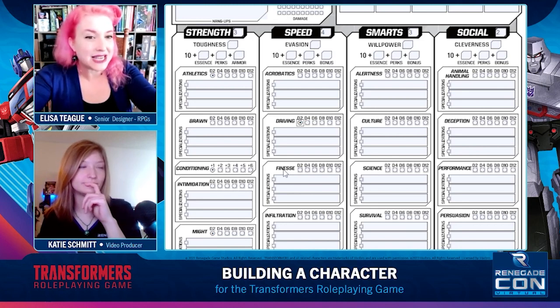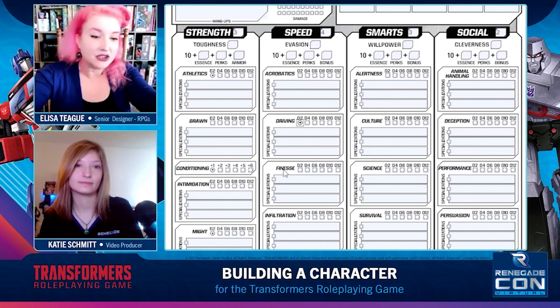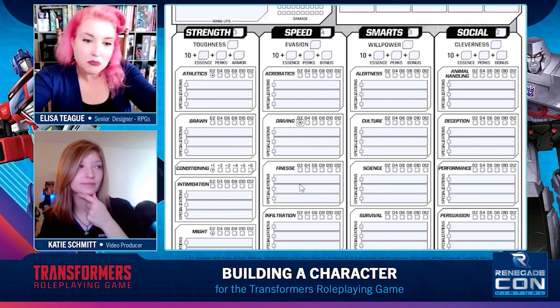So if you're going to have a fighting style that makes you want to shoot from afar, then you would want to choose targeting. If you're going to have a fighting style that brings you into melee combat, you might want to have finesse unless you're using your might. Okay. And so it really depends. You do have that ranking in might already. So I don't know.